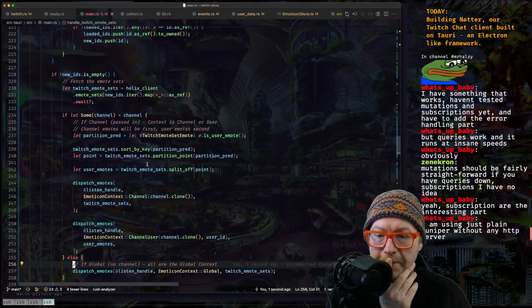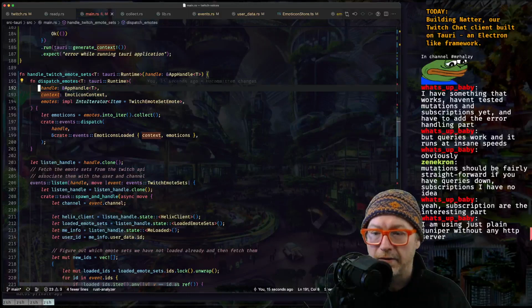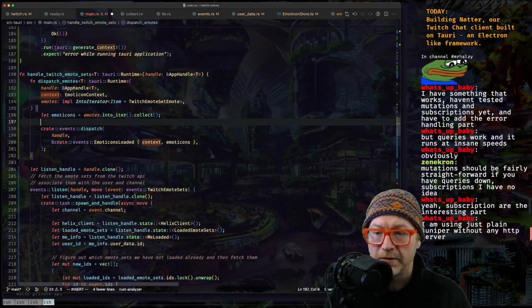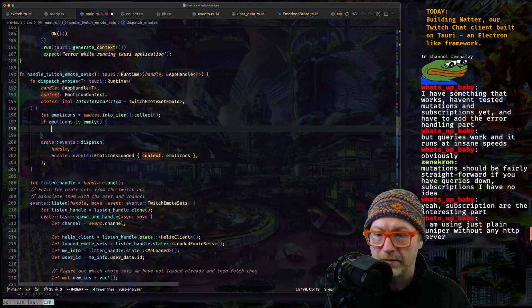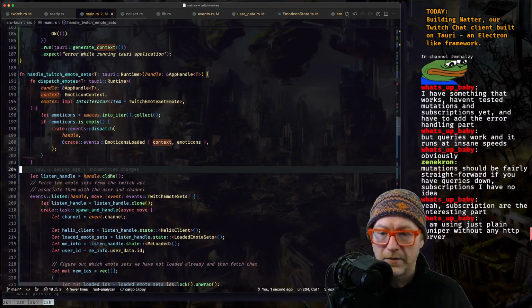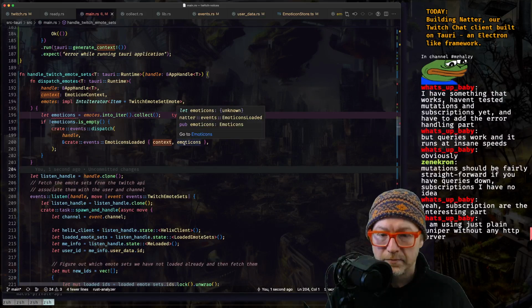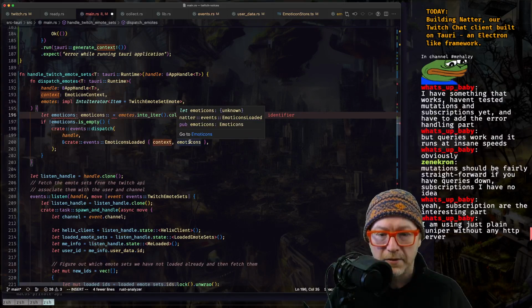Okay. And we only want to do this if there is a length to the emoticons. What was it? Emoticons. It's just emoticons.